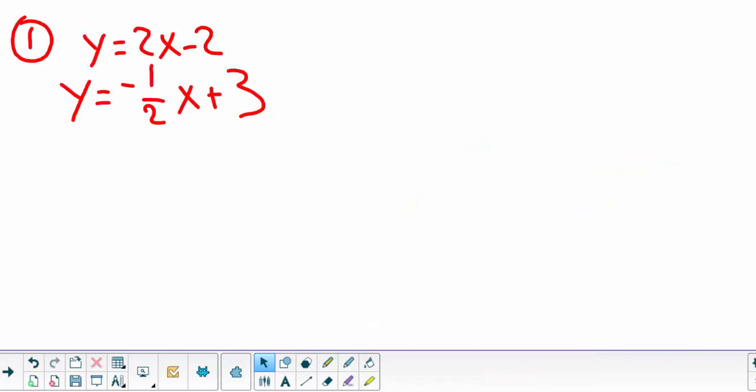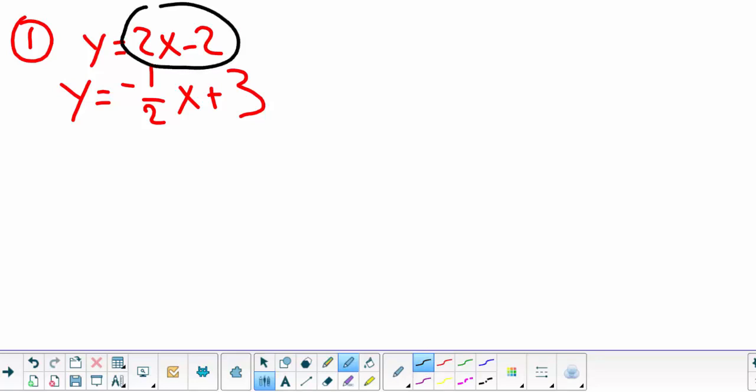So we're going to go through different examples and talk about what might be the best way to solve them. With this one, you could totally type it in your calculator and hit graph and then look for the intersection point. But we're going to use the substitution method for this. So I'm going to start off here and say, well, we know that this equals y. So we're going to plug it in for y into the second equation. So we're putting it down to one variable so we can solve for x.